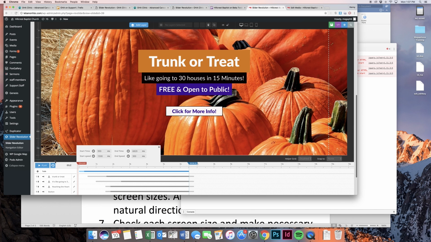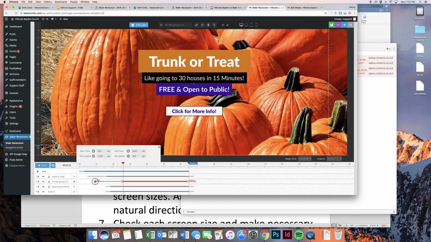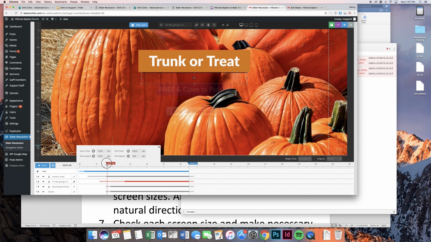Here, we'll click play real quick. You can always look at how it looks without even previewing or saving or anything by doing this. And then, okay, now see that came down a little bit too soon, so we're going to move it over a little. You can also drag this red thing along there. You want it to be hitting just about when that starts. So we need it right about there. That should be about it.